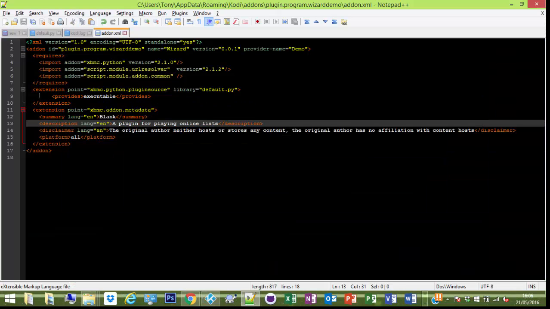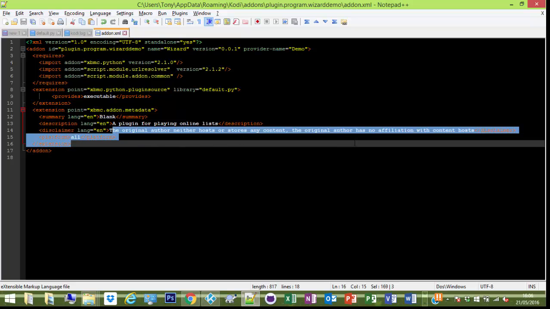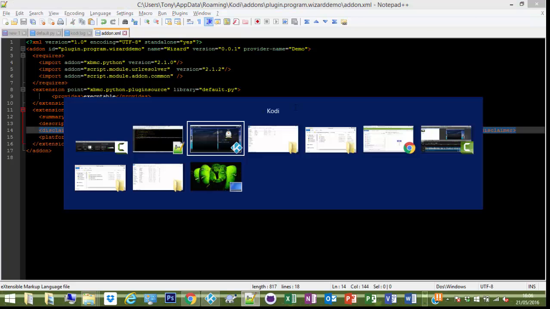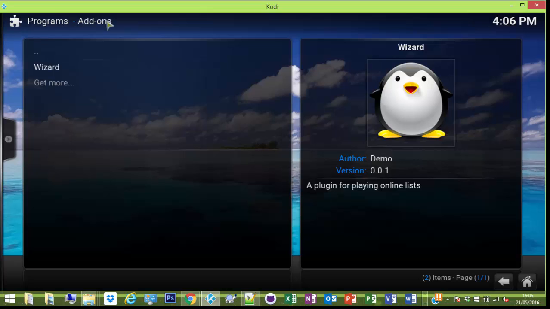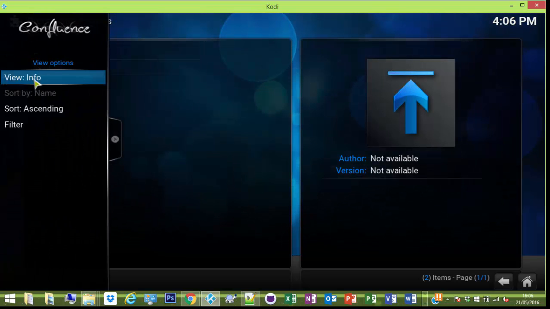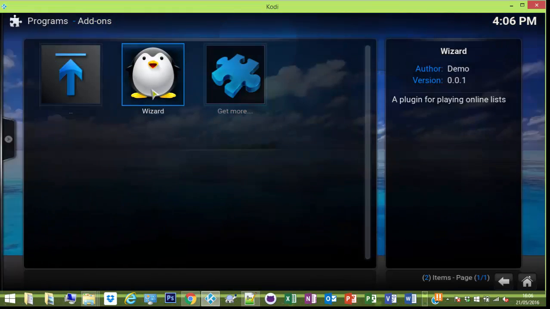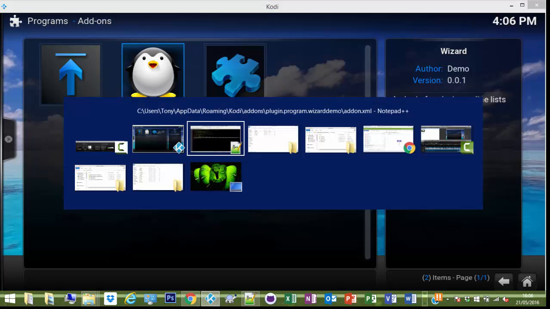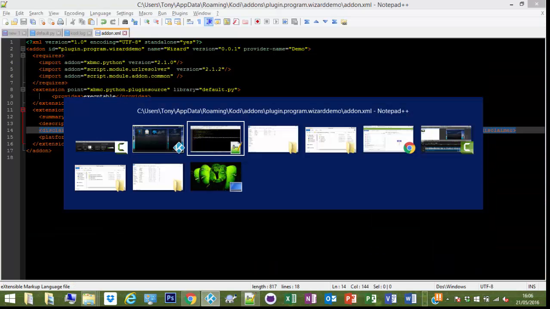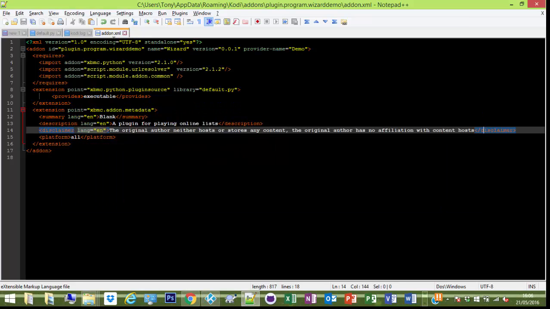So that's what that says, and that's just a disclaimer to go with it. It doesn't show up anywhere, but yeah, that's all that is. So now that's right, you can go back to your default and close that up. That's all done with now.